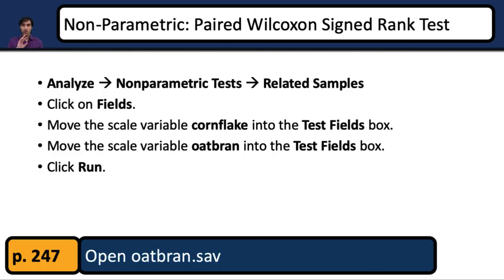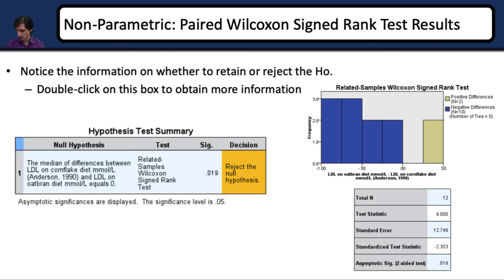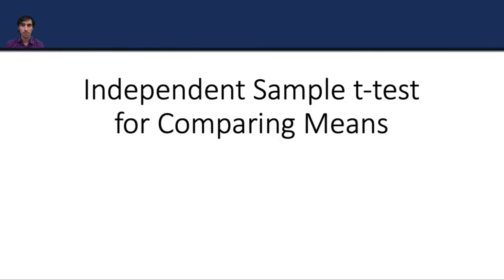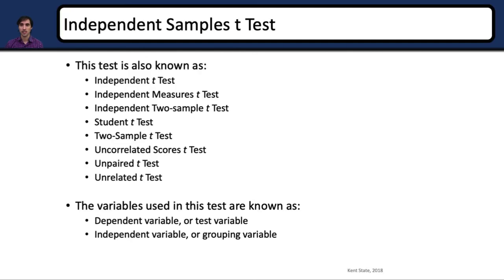Okay, so we can do this with a non-parametric test, but I'm going to move forward because my mouth is getting dry. And we can do a non-parametric test using a paired Wilcoxon test. We can go over that in class as well. So let's go to the independent sample t-test.